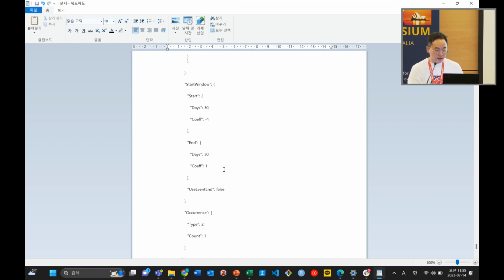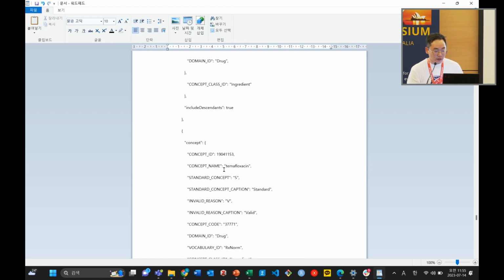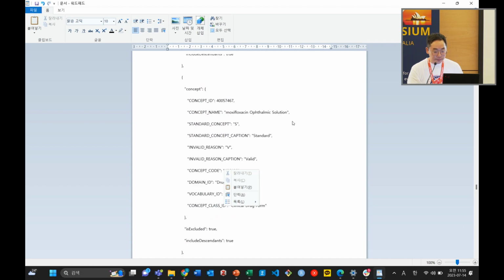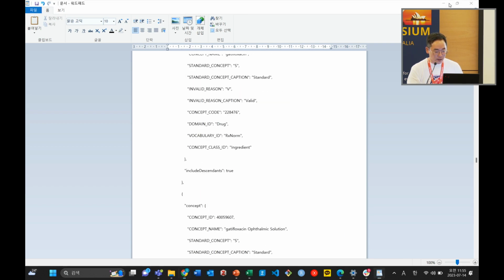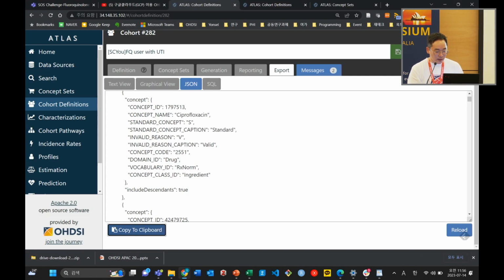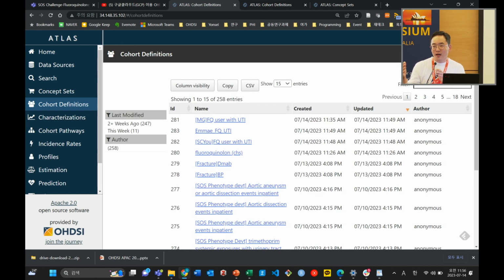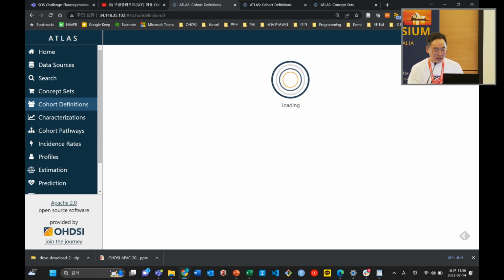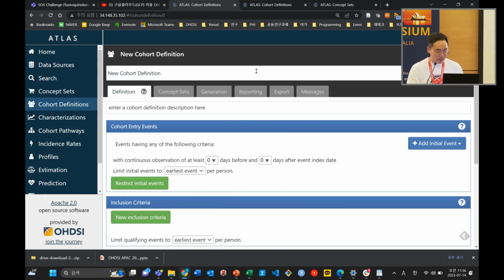Like this. This is our cohort definition in text, and then if Patrick received this text file through the mail, then he can just copy this cohort definition.